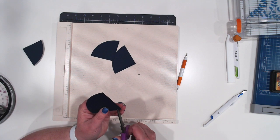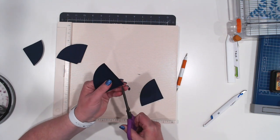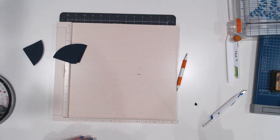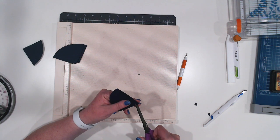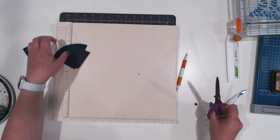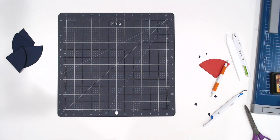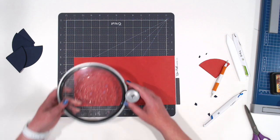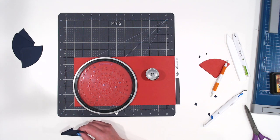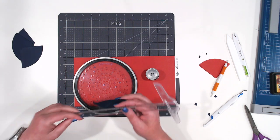I'm just going to trim that ever so slightly, just like we did with our big pockets. Okay, move those off to the side. So we've got our pockets. We'll bring the circle cutter back in, and we're going to measure this really quickly as soon as I can figure out where my ruler has disappeared to yet again. I have no idea.